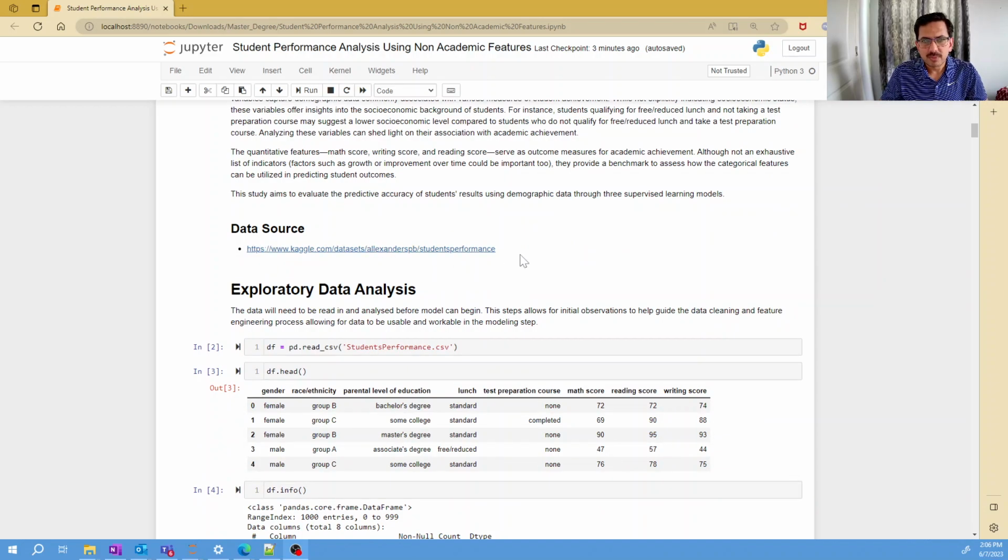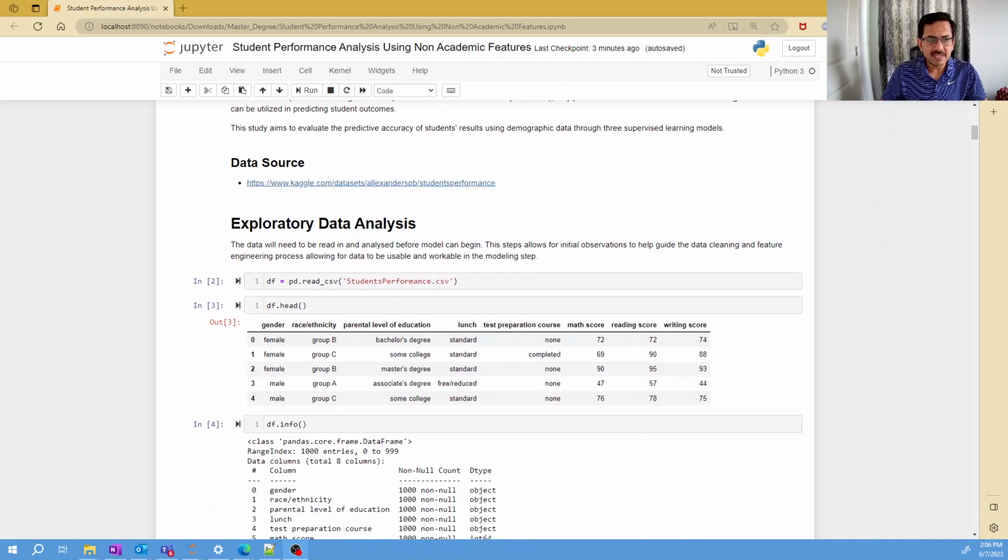I took this data from Kaggle, and I will provide these datasets on my GitHub page as well. The dataset has gender, race, parental level of education, lunch, whether you are taking lunch from home or a free lunch in the school, and test preparation course, whether you have taken any test preparation course: none, completed, something like that.